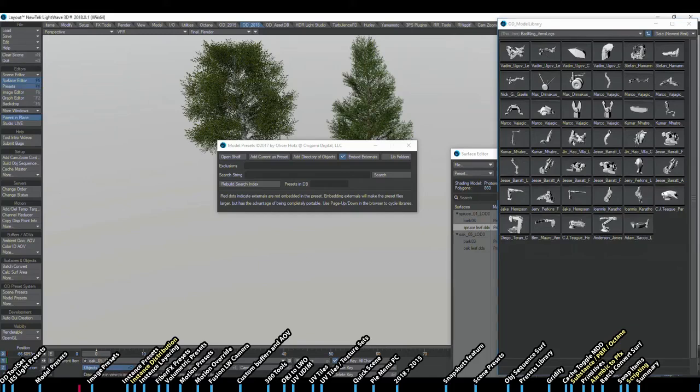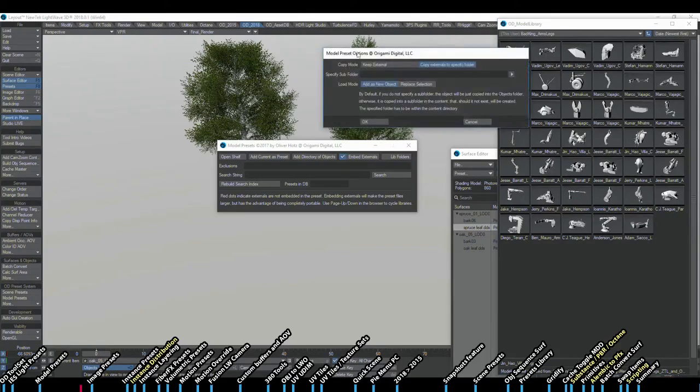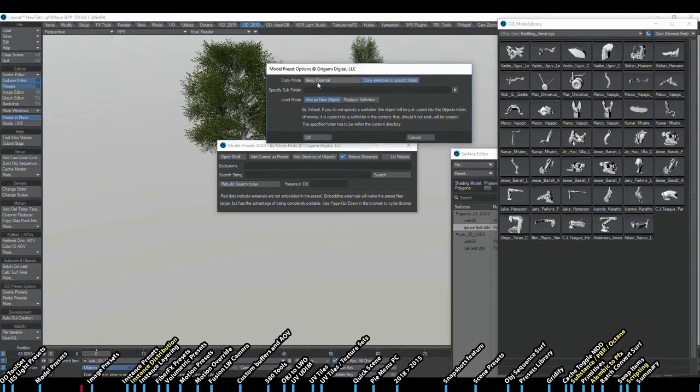So when you unpack the object, by default, images would go into the images section of content. Yes. But you could choose a subfolder, type in a keyword like tree A, tree B, and then go to images, tree A. Exactly. So when you use this and you type in here, for example, tree A, whatever it is, the geometry gets stored in the content objects tree A folder, and the images would be in the content images tree A folder. So it will create the corresponding folders for each of the locations.